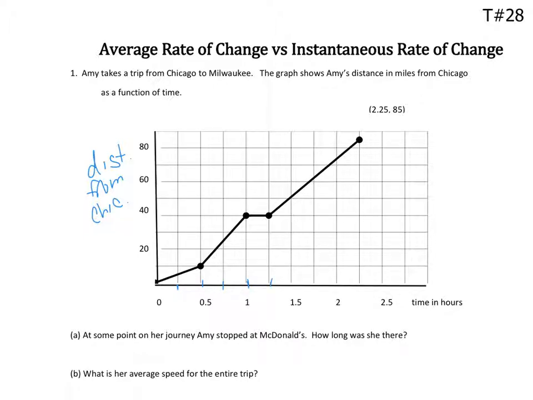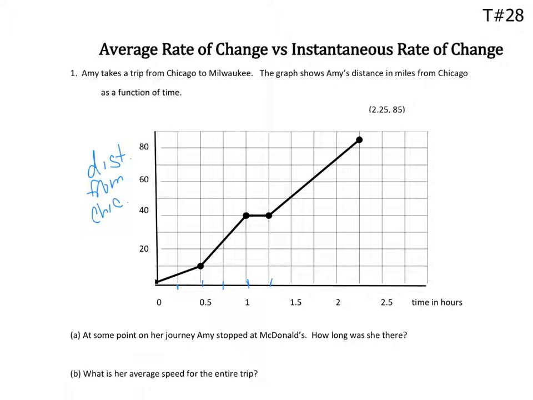So let's see what it's asking you to do. And let me say that you can have a calculator out. I'm not going to show the calculator because you're just using it for simple calculation, so I think you know what buttons to push. But you will need a calculator just to explore this first one because the numbers aren't all beautiful. At some point on her journey, Amy stopped at McDonald's. How long was she there?